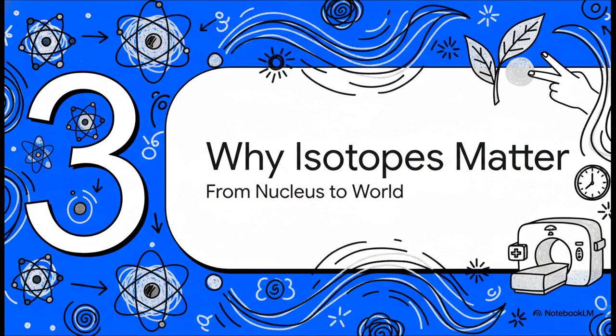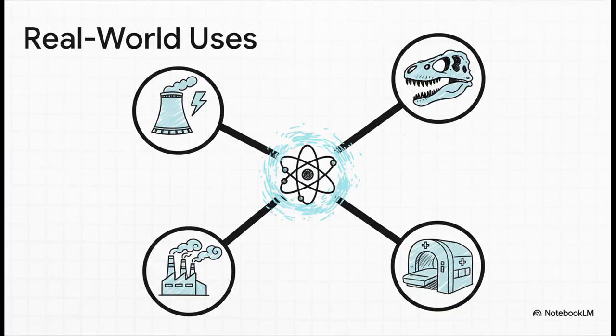So a tiny little particle changes deep inside an atom's core. You might be thinking, okay, why should I care? Well, because it turns out that this tiny, tiny difference has massive, world-changing implications. I mean, the real-world applications are just incredible. That predictable decay of carbon-14, that's what lets us do carbon dating and figure out how old ancient fossils are. In medicine, radioactive isotopes are the magic behind things like PET scans that help doctors diagnose diseases, and they can even be used to target and destroy cancer cells.